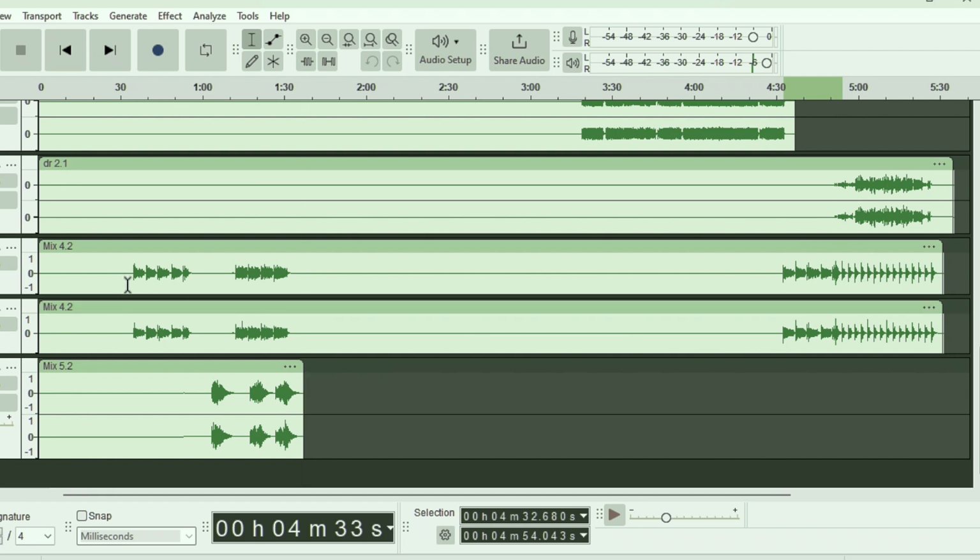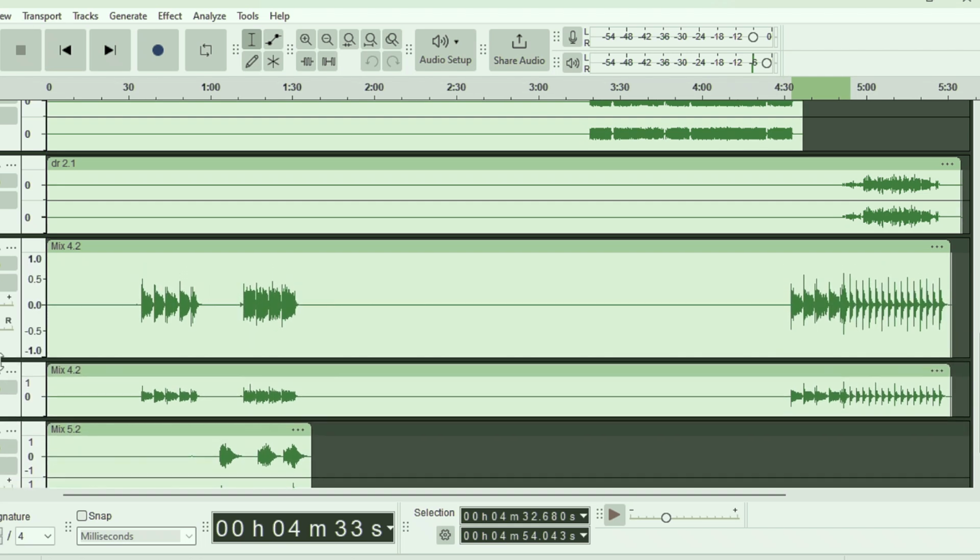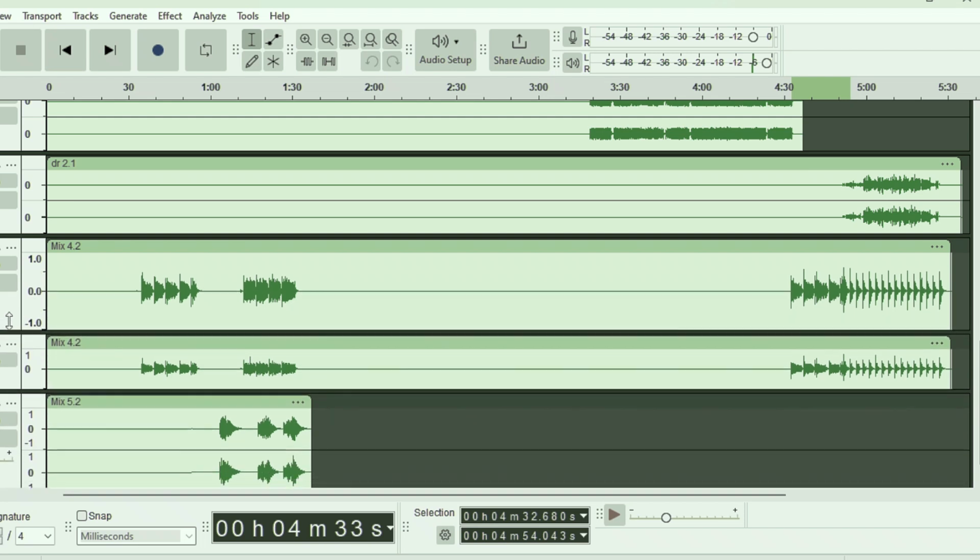And then, of course, down here, I've split into stereo, a more lush, clean sound. I split it hard left and hard right. You can see where it's panned left and right.